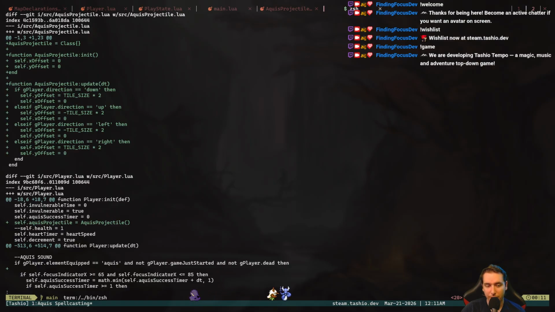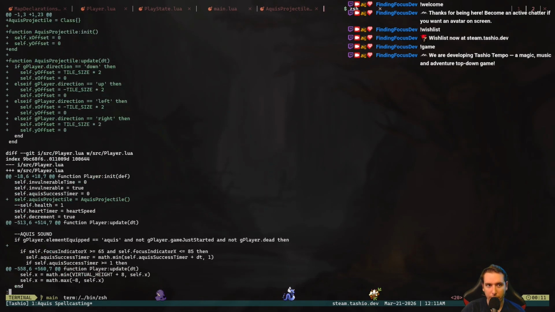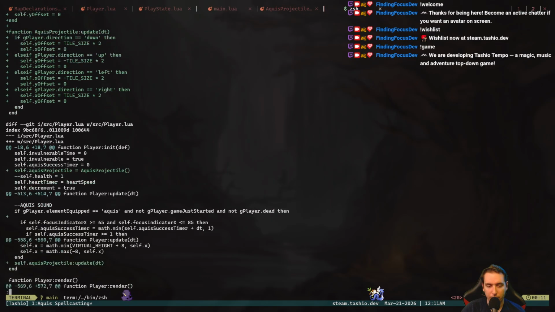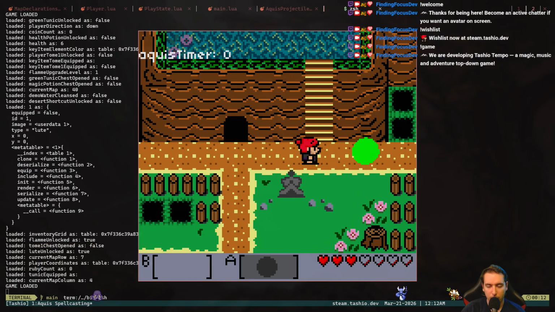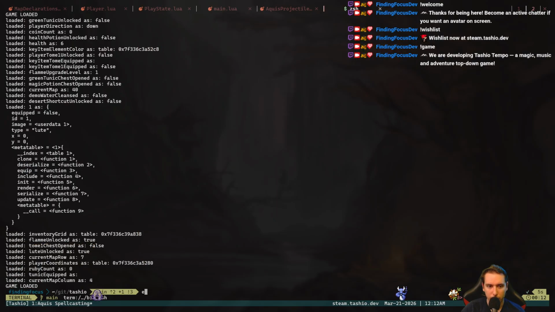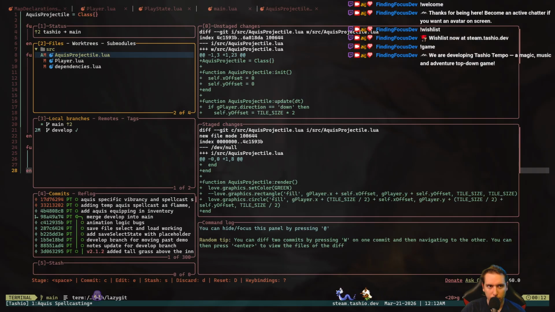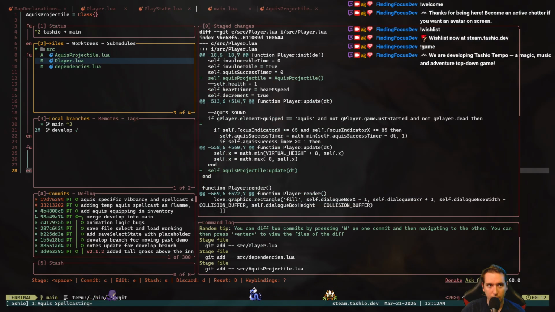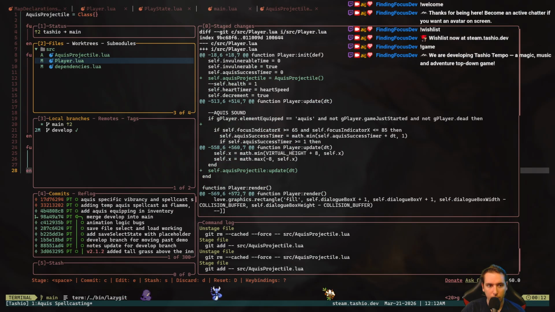Aqueous projectile. It looks right. But where is our render? We don't have the aqueous render? Did we just screw it up? No? The render's in there. Okay. Dude, what is the A? Added? Oh, it must be added. Okay.